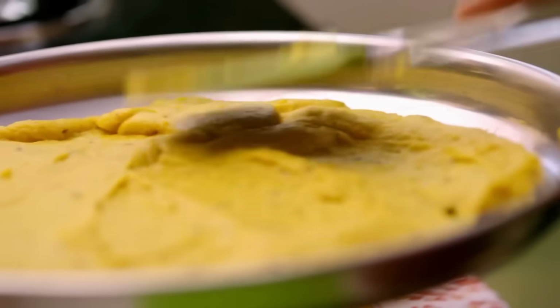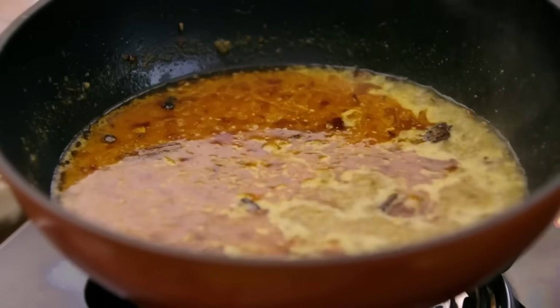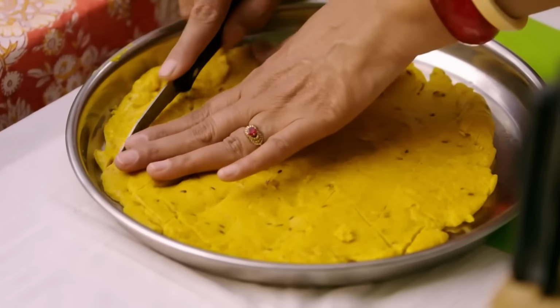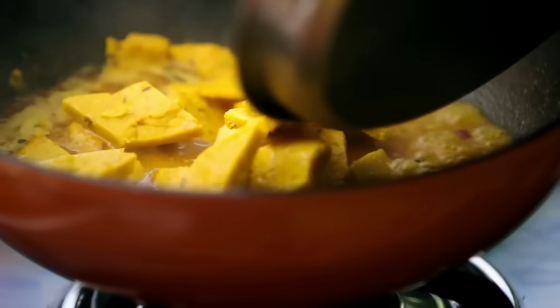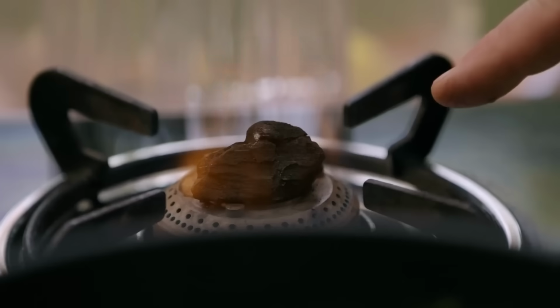As the pittor rests for 5 minutes, Shailendra creates a quick and simple curry sauce. What I love about this is it's very subtle spices. It's not very strong. But what's nice is that pittor is going to suck up that flavour. Yeah, absolutely. This is going to taste amazing, I just know it. I've noticed that you've put one little chunk of charcoal to make it red hot.